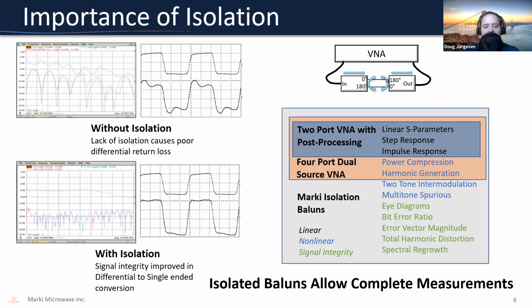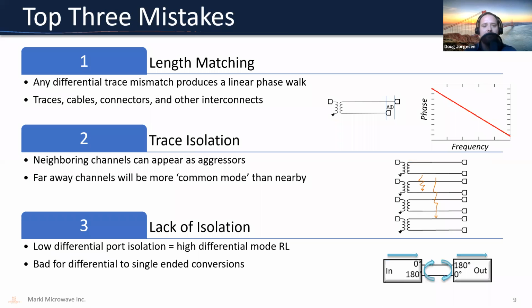So that brings me to the promised top 3 mistakes that people make when they're using differential signaling and Baluns. The one we just talked about, I put as number 3, the lack of isolation, doing differential to single-ended conversions. Number 1 is the classic rookie mistake, which is length matching.